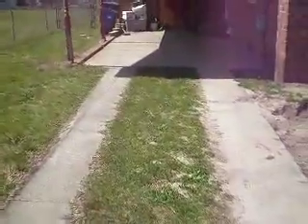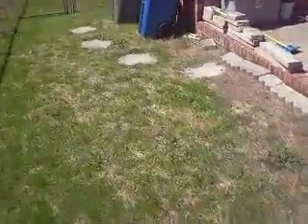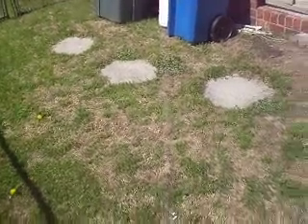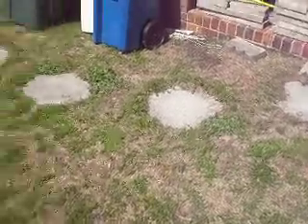There's my driveway and the carport. Over here on the side of the carport you can see these little round circles that I uncovered last summer while doing the yard. I mistakenly uncovered one, and then lo and behold I ended up uncovering four of them. The grass was so overgrown and thick and unattended that I just happened to stumble upon them. There they are — I'm not sure what's underneath there besides them.